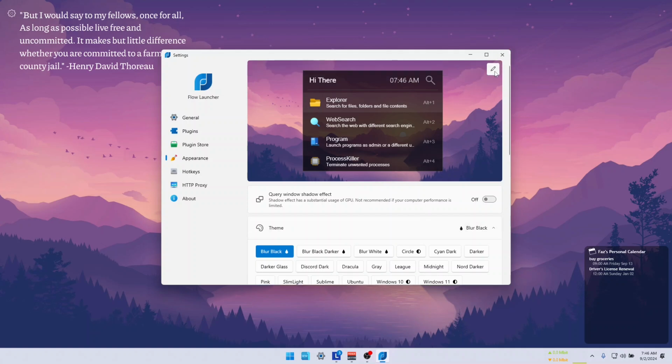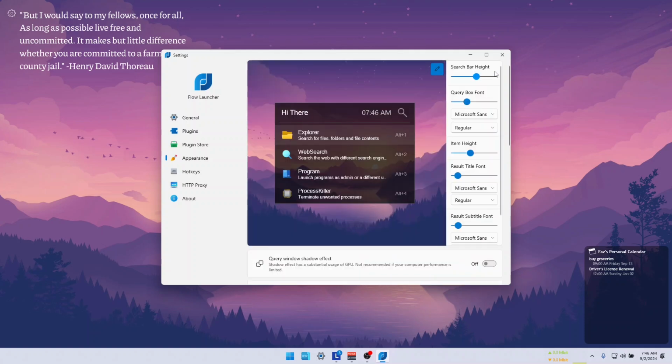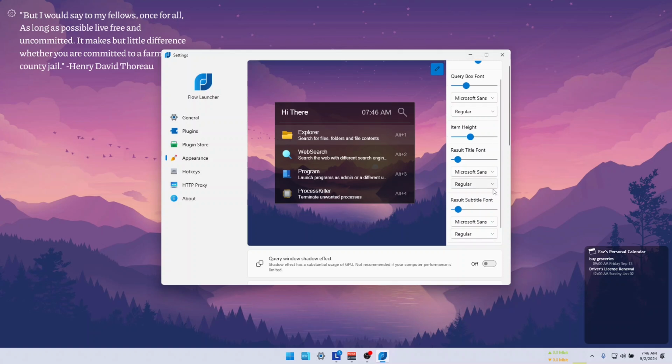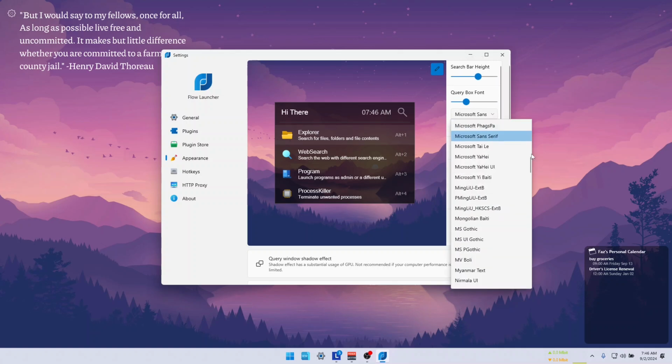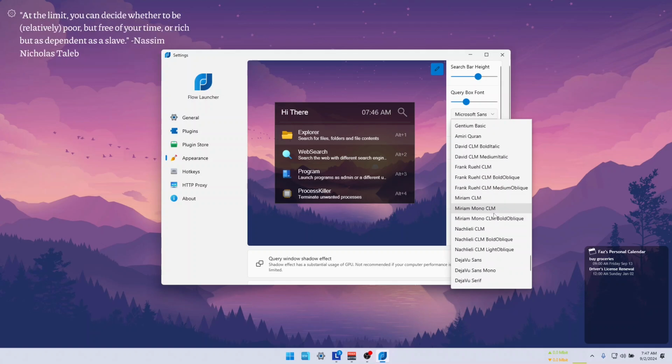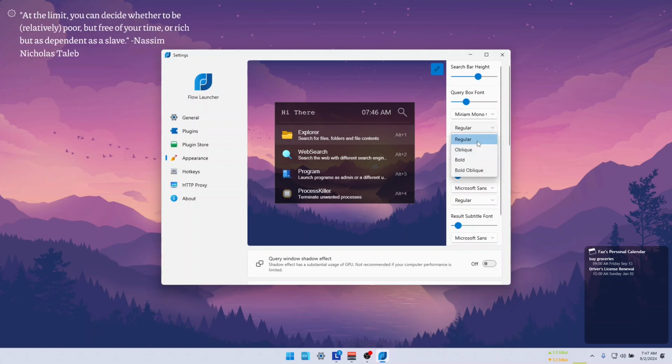And we can also modify the font here. As you can see, there's a lot of customization here. Yeah. And we can change it out. I like to use, what was it that I used before? Oh yeah, I think it's Miriam Mono. So I'm just using the M. Alright, got this Miriam Mono CLM.